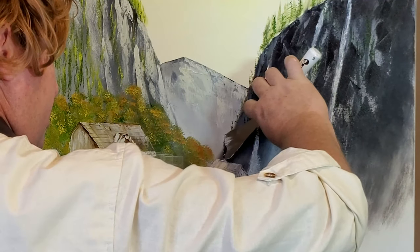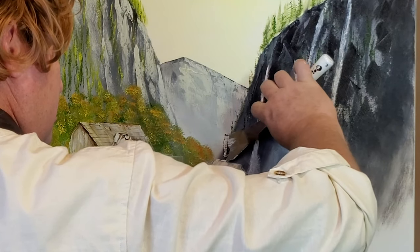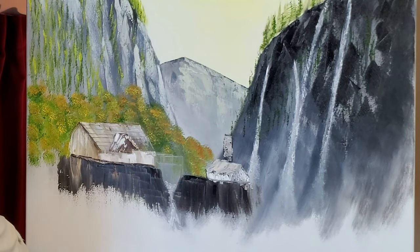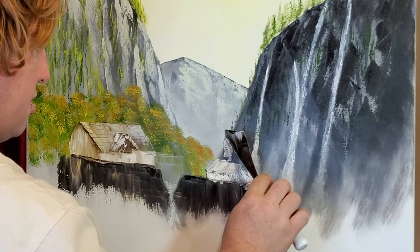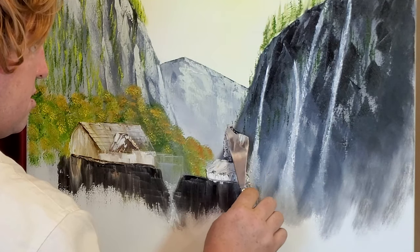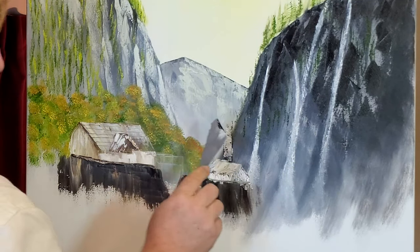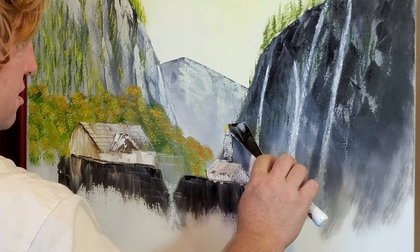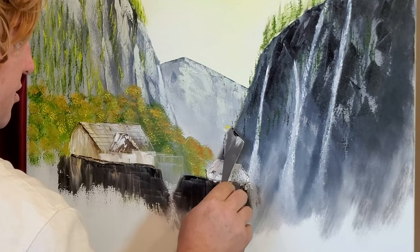And our tower here. And maybe there's some sort of gazebo up here. Who knows? Who knows? Maybe it's catching a bit of the sun. Maybe that's a little too much. There we go.